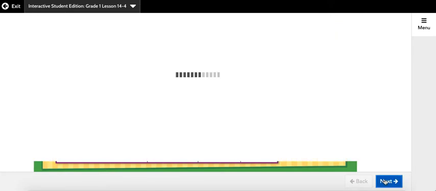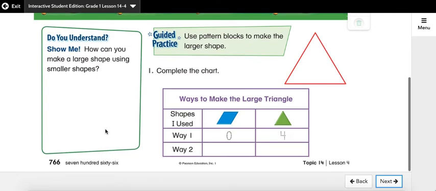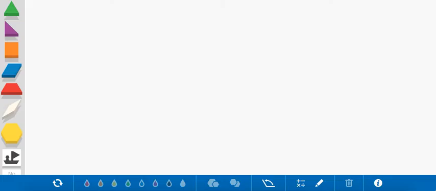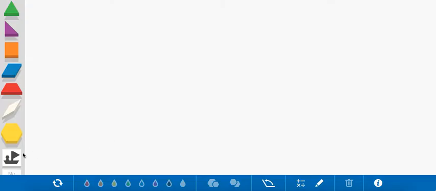Okay, today you are not going to do the "do you understand" questions, but instead you are going to take a screenshot of your working area on your online platform to show me some ways that you can use to build a big triangle. So how do we do this? We have to build this triangle first. We need to build this triangle once and then we are going to save it.